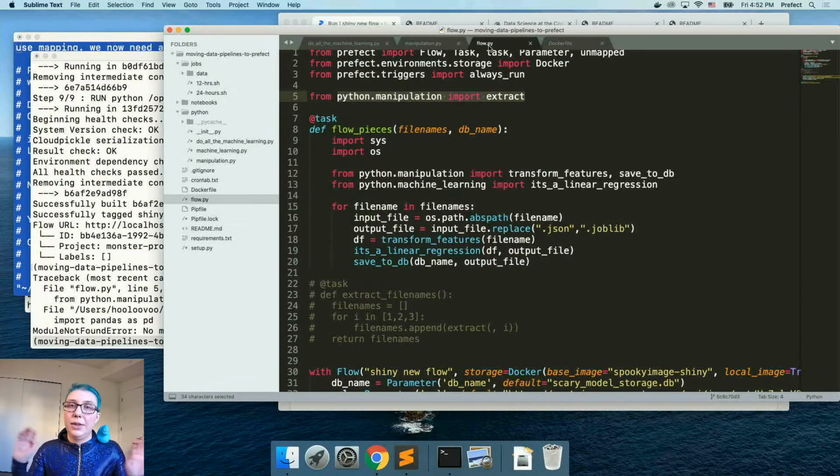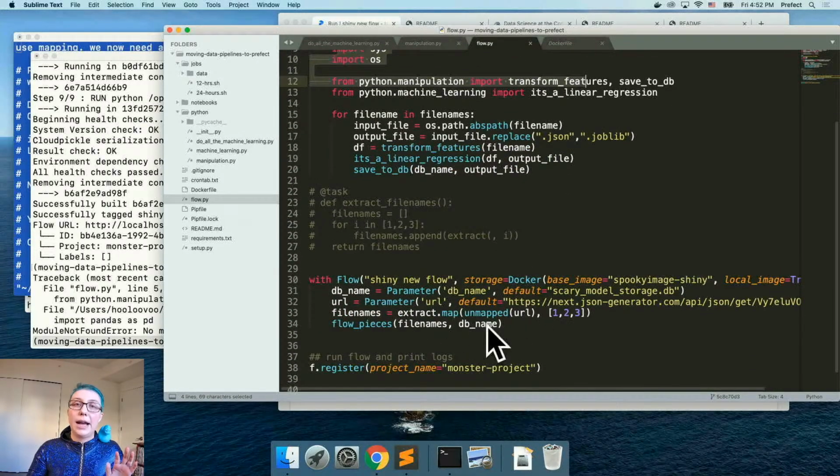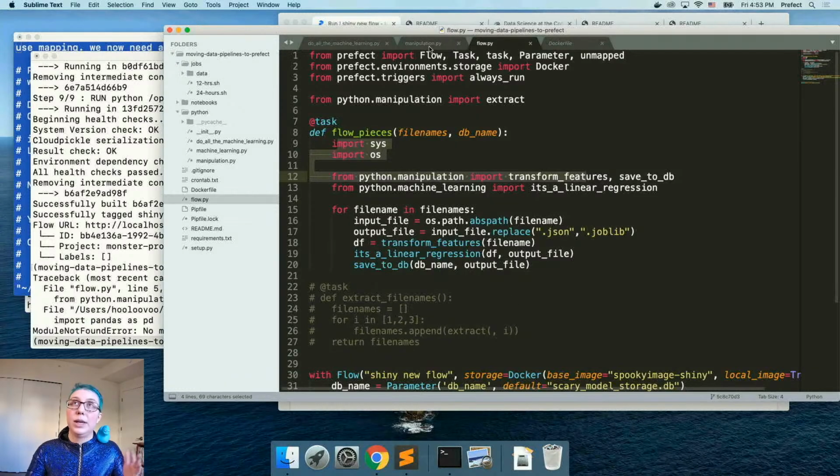I'm particularly bringing this up, and also showed you the thrill of not needing to do it for a while, because I've seen people get frustrated because they just spent all this time getting their dependencies together for their eventual runtime environment. Now we're just building flows, and we need them too, right? So it can feel a little jarring if you spend a bunch of time with that up front and now you need to do it again. The big important point is just that it depends what actually needs to be accessible, what needs to be importable in your flow at build time, at actual execution of python flow.py.